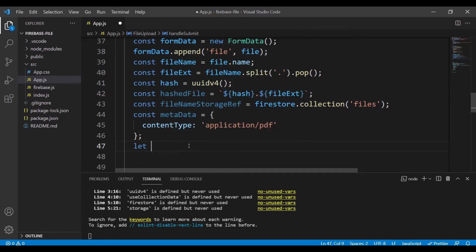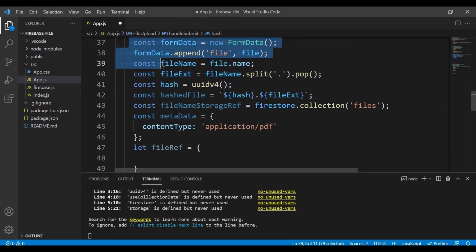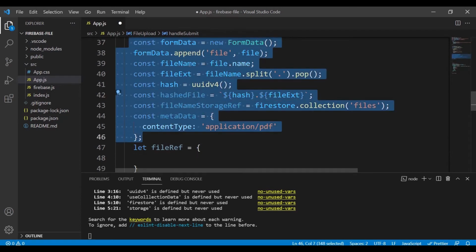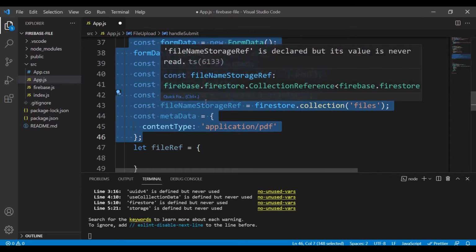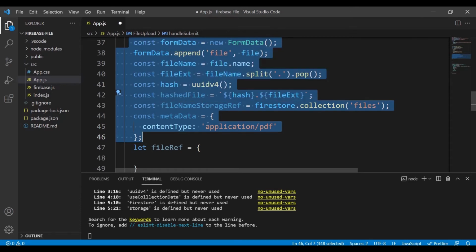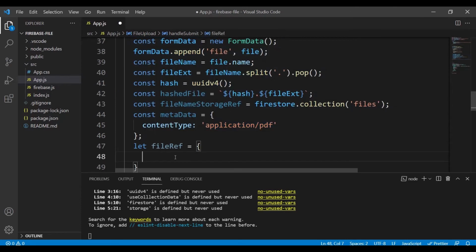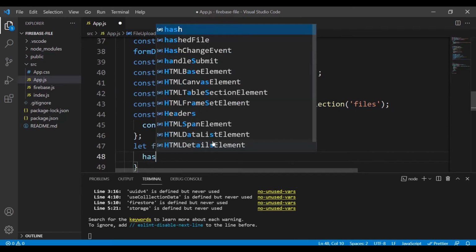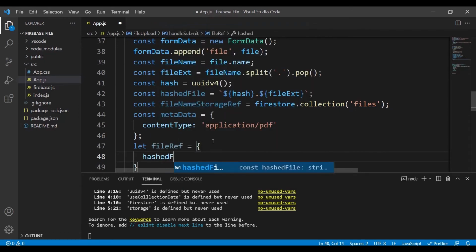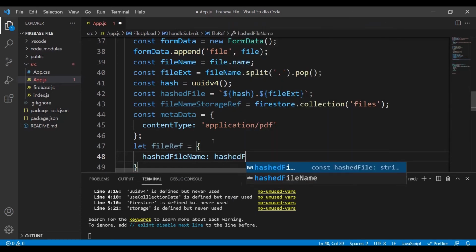So we're going to say let fileRef equal. Now this is what we're going to store in our database. This right here is all going to get used to store our file. Then we're going to come down here and say hashFileName is going to be that hashedFile.